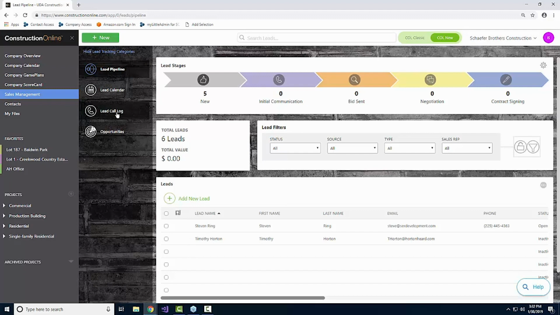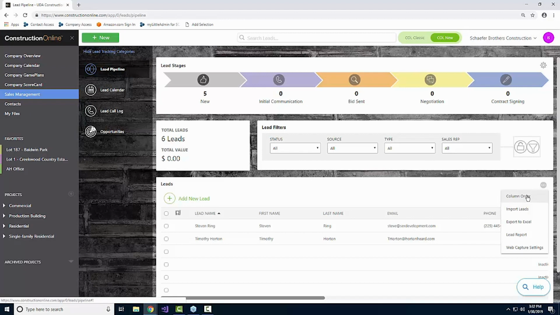Yeah, that's right. We've also added within the lead tool the ability to track a little bit of additional information. So one of the things you'll notice throughout several things that we'll show you today in Construction Online is more customization options for you. We've gone through and added more places where you can customize not just the bricks in the background, of course, but things like options that are appearing in your drop-down list, columns that are appearing in your grid layouts like the one that we're looking at here.